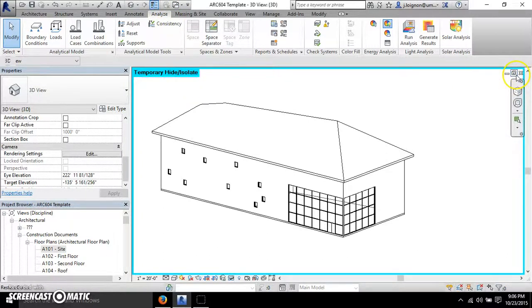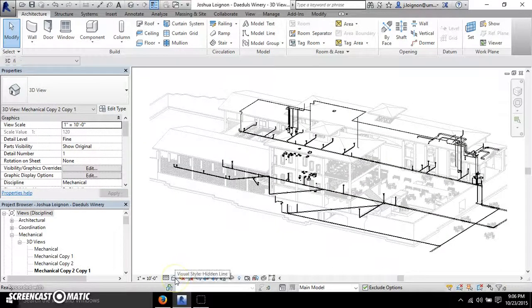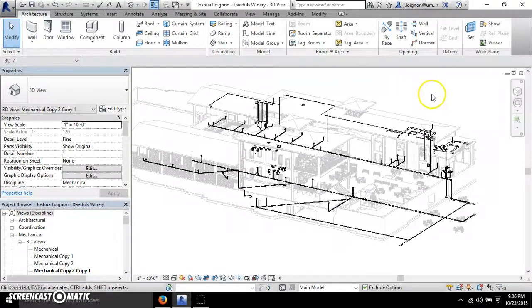So I'm going to close out of this. Well, actually, you know what? I'm going to leave that because I'm going to want to actually set up the spaces. So what I want to show you is, the last video part of this tutorial is going to show you the heating and cooling loads. But what I want to show you is the project that I did for this class. So this is to give you an idea of where you guys are going.